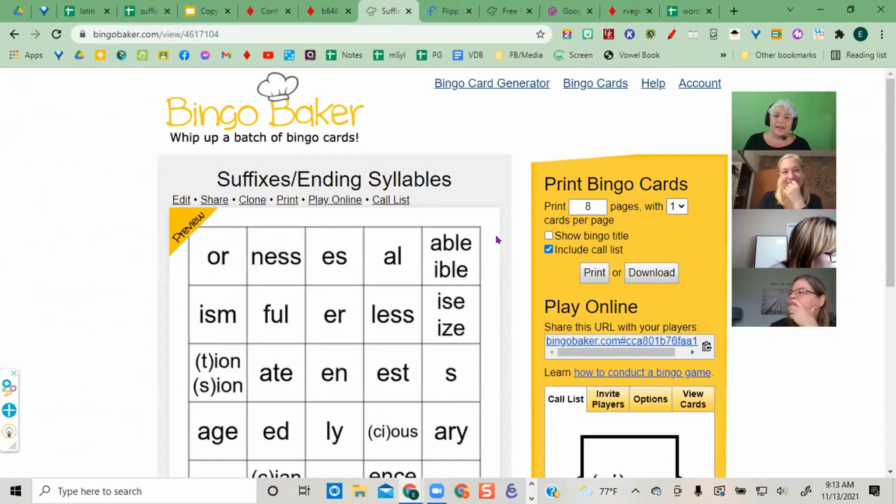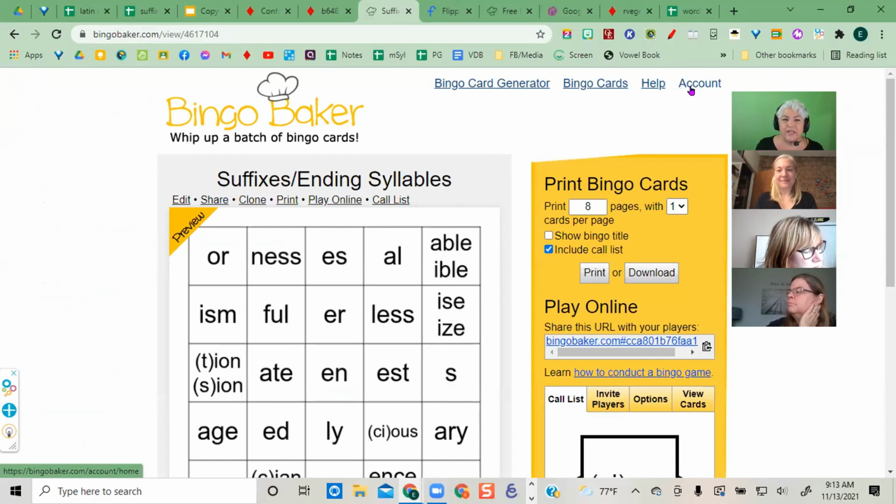So I'm going to start with some very low level skills type games, and I'm going to ask for volunteers. One of the things I would do in my classroom and then privately is I would set up bingo boards. Here we go. I've used bingobaker for a million years, and I've used it for free for a million years, and then I eventually paid for an account. The difference is in the account, I can save all of my boards under my name, but you don't have to. You can do it for free, and your boards will stay there. You just have to search for the words, or you keep a link to it.